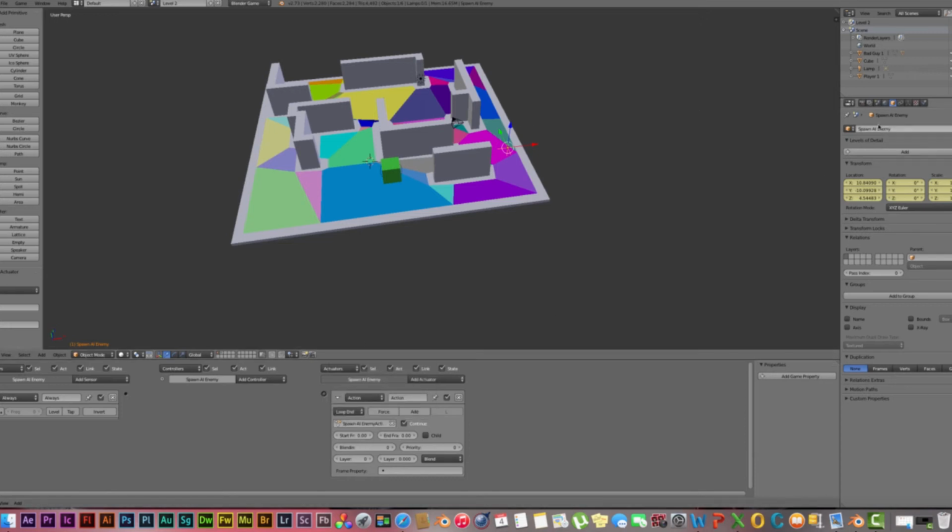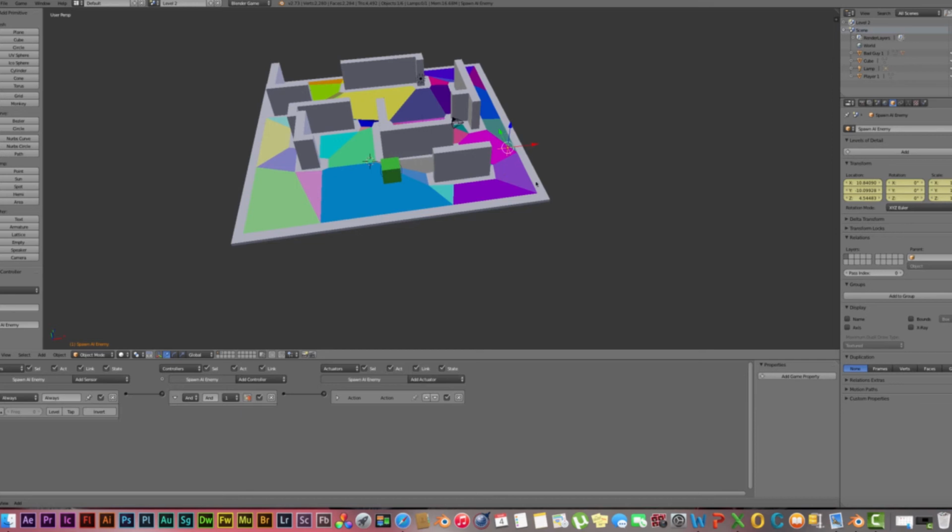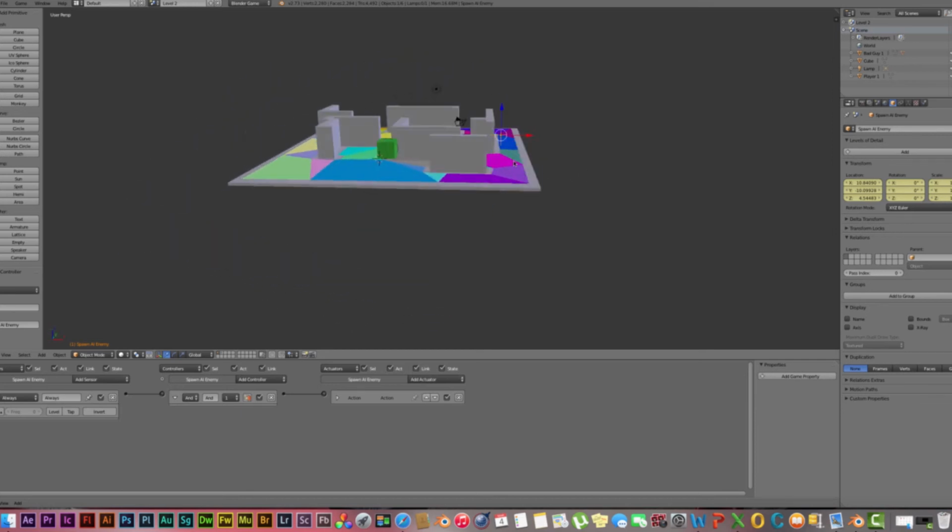Another reason why we need to name it beforehand. Frame 250. And we're just going to join that together. Now, unfortunately, because it's an invisible object, if we click P for play, we can't actually see it moving around. So we're just going to have to trust that it is moving. And obviously, if our enemies keep spawning in the same spot, then we know that there's a problem.